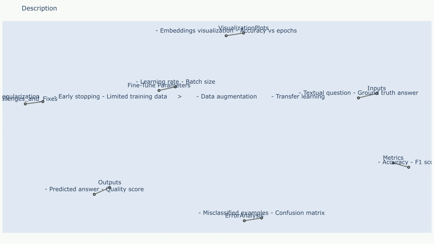This helps users understand the potential variations and limitations of the model's prediction. Challenges and fixes. Challenge 1. Hallucination. The model may generate incorrect or fabricated information not present in the provided context. Sample use case that resulted in challenge 1. The model was asked a question about a historical event, and it generated an answer that included details that were not true.